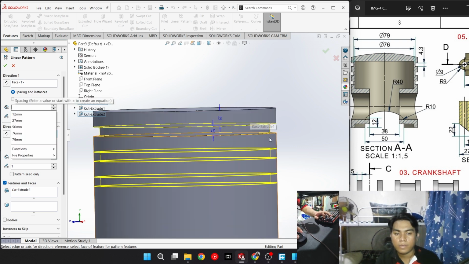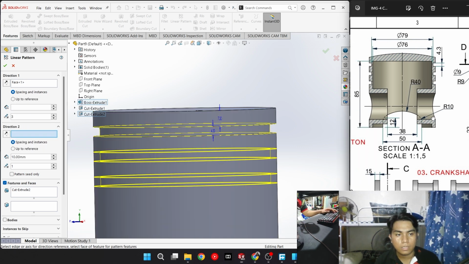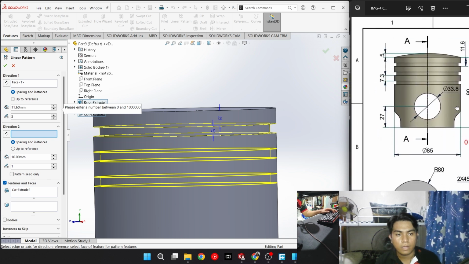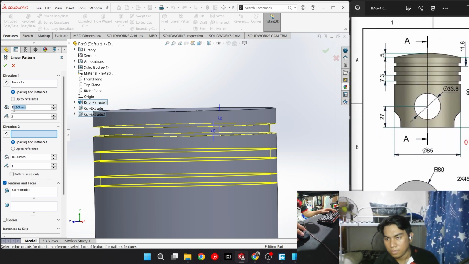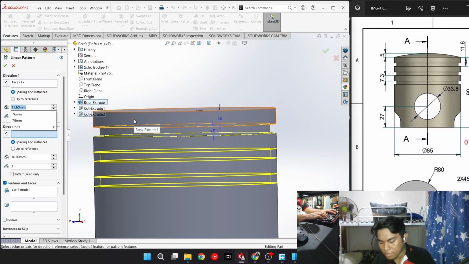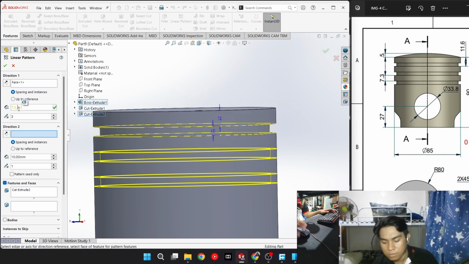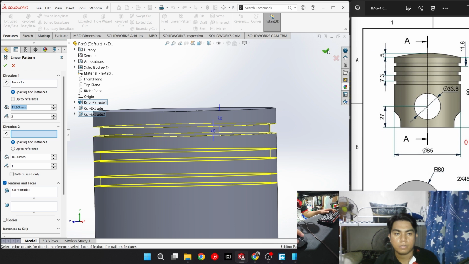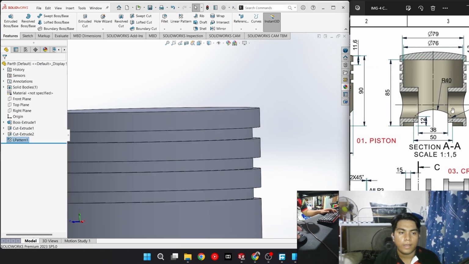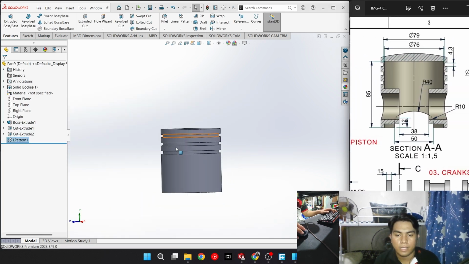The dimension for this one is 7.3 plus the dimension of the cutting, 7.3 plus 4.3, so it's 11.6. Then click check. Now we have completed this texture.